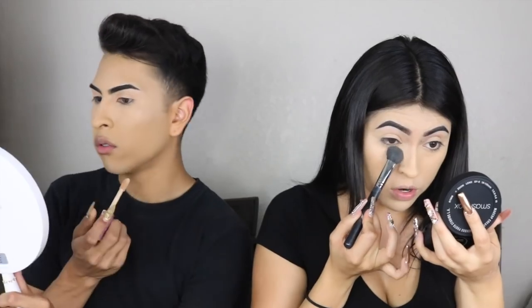For my under eye, I'm also using this by Smashbox. Imagine I push all the powder out. This is their Photo Finish Fresh setting powder. Should we go on a photo shoot after this?